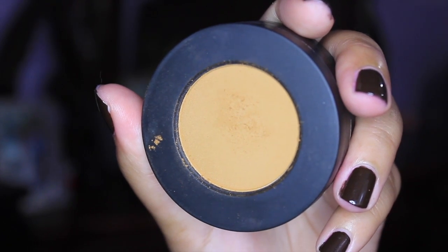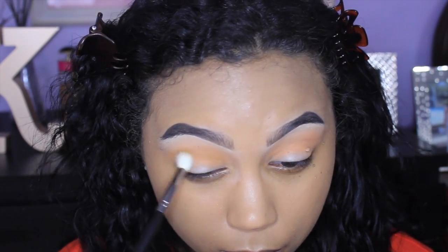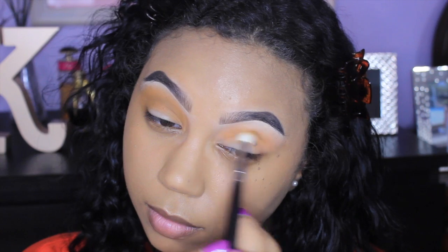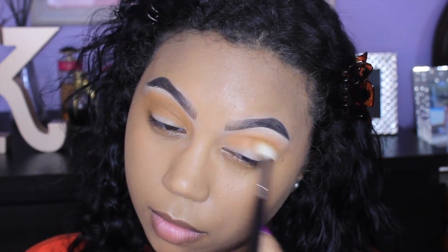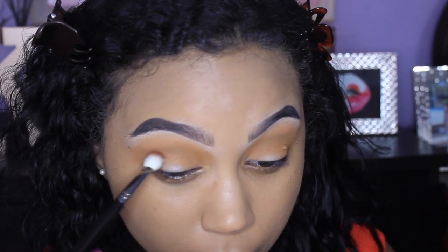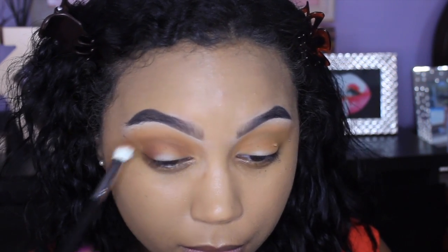Then I'm going into the color Rubbish, which is kind of like a mustardy type of shade. I took a denser brush and concentrated this a little bit more directly into the crease. I'm a little bit less sloppy with this shade, but still a little bit sloppy. We're basically using every single color in this stack, so we're building up to darker and darker shades. The next color I'm using is the color Rust, which is exactly what it sounds like. It's a very rusty, warm brown shade, and I would have to say, no, this is probably not my favorite. It's my second favorite. I don't know. They're all my favorite. I can't pick a favorite.